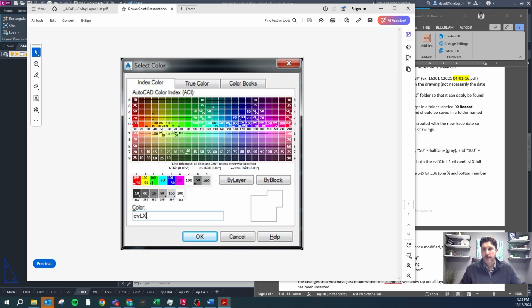Your green colors for your annotation is going to be thin. All of these are thin, so if you need just to pick a quick color and you want it to be thin so you can plot hatches or details or text, just pick one of these down here, and we have a few different colors. This one's used more for hatches, like concrete hatches, so it doesn't overpower your drawing. 251 is a special color that prints white, and so we have this color built into a lot of our blocks, and so it kind of whites out anything that the block is in front of. So that's important to remember. If you want to print white for some reason or white something out, use the color 251.